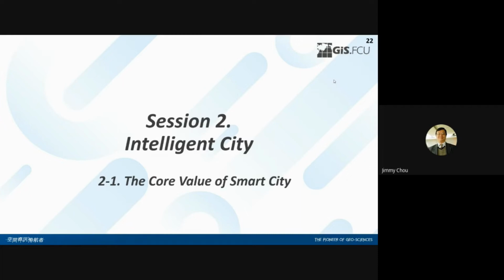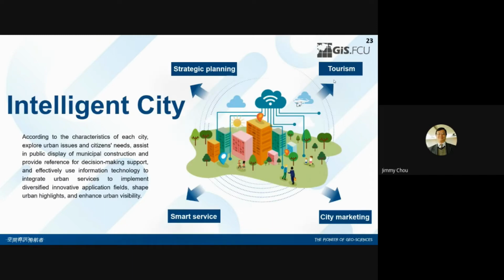how can we say a city is smart enough, or how can we say a city is intelligent enough? It's the same thing. The core value of the smart city is still about the same thing, but as a smart city, it's trying to increase the well-being and living standards and to have everyone feel a better off living style. So for an intelligent city, or we say smart city, it means the city can really be smart enough, just like I mentioned about the disaster phenomenon. The camera nowadays can be very smart enough to tell if there's any disaster happening now and what kind of event it is. It's the same thing for the smart city.